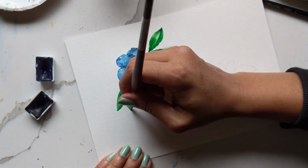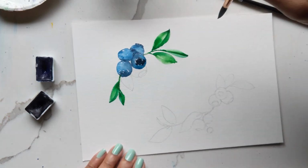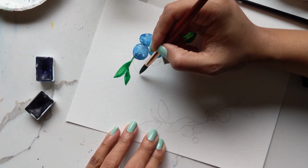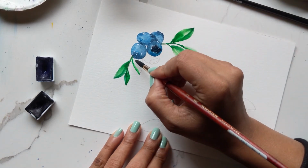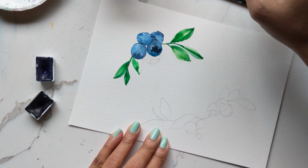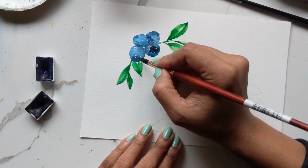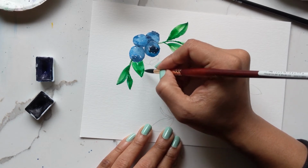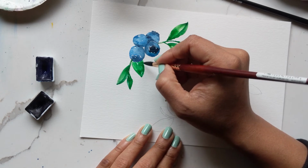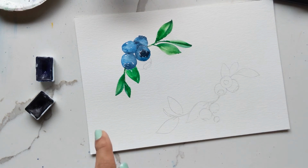Do some on here too. Carry on. And I'm just going to do this one touching. So now, what I could have also done for this one here is painted this blueberry, and while it was damp, gone ahead and done this leaf, and then had this nice green blending into the blueberry, but I didn't. So it's not going to blend in because the blueberry is already dried. But if you wanted to, you could totally have done that and it would have been a nice effect as well.